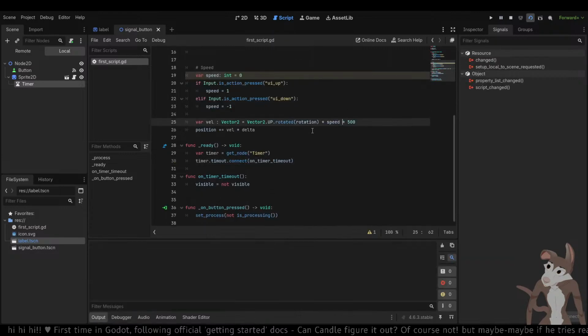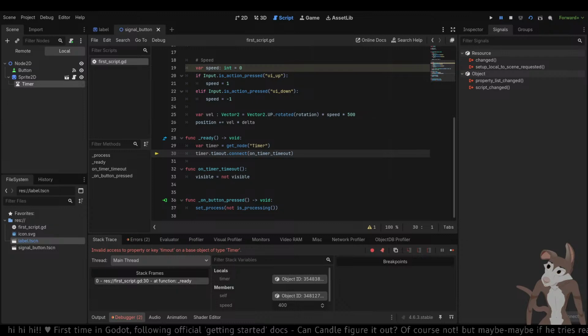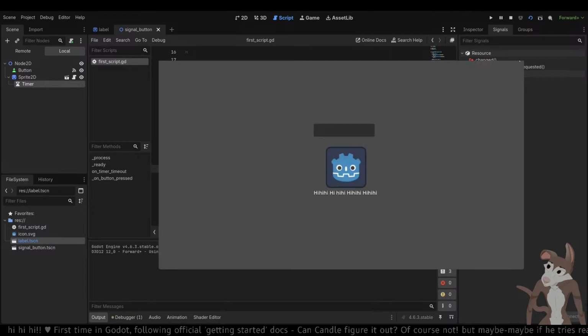Maybe I got something wrong. Oh, invalid access to property or key. Oh, wait, it comes back and disappears.